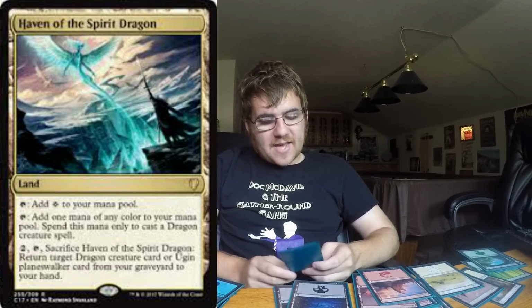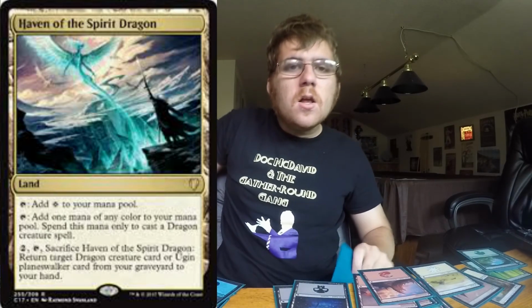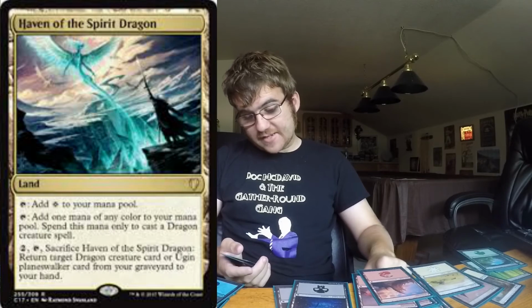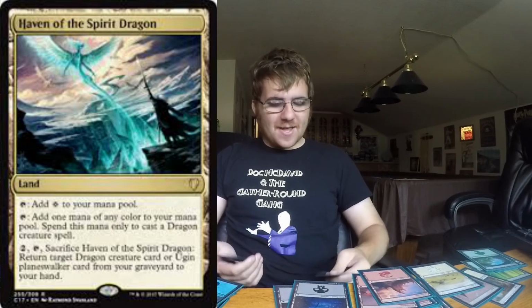Next, we have Haven of the Spirit Dragon. You get to tap it to add a colorless to your mana pool, or you can tap it to add 1 mana of any color to your mana pool if you're using it to cast a dragon creature spell. Again, that's really nice mana fixing. There's lots of mechanisms built into this deck to make sure that you have the mana to do what you want to do. In addition, you can pay 2 and tap it to sacrifice it and return target dragon creature card or Ugin Planeswalker. We're not rich. We're not running Ugin Planeswalkers in this deck.